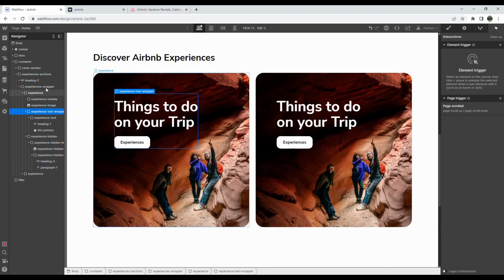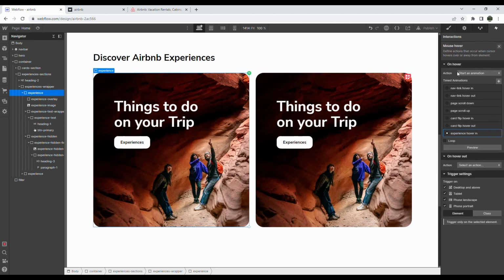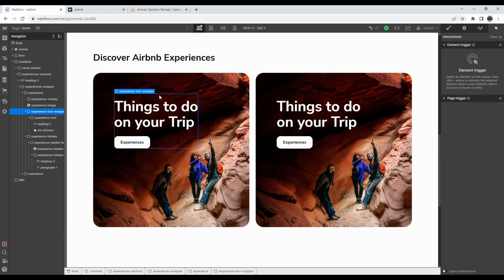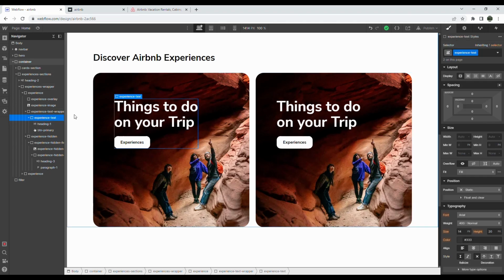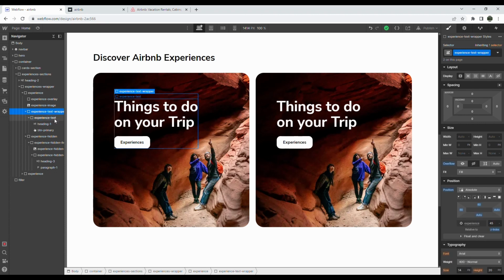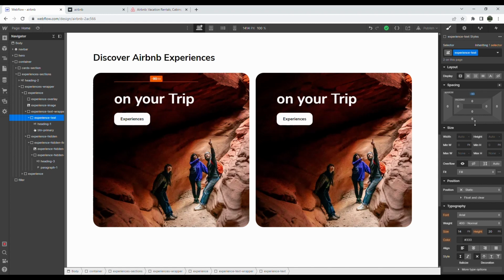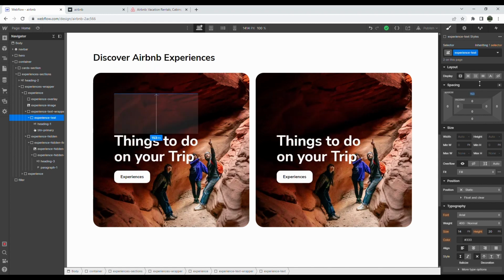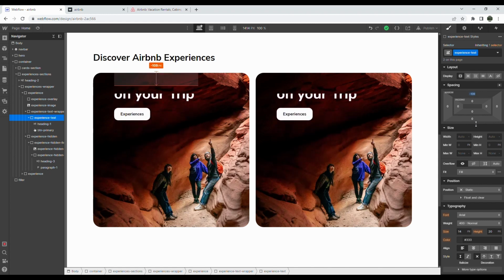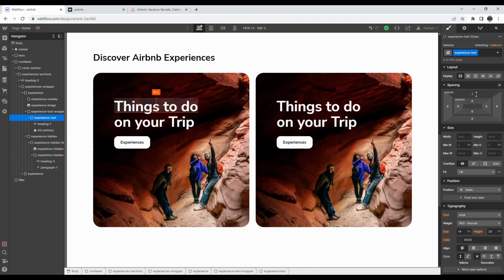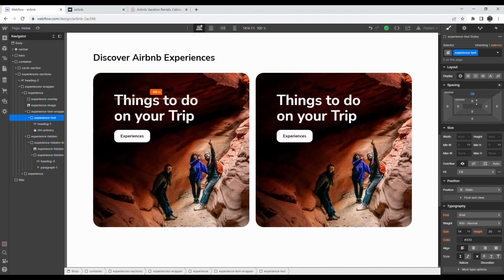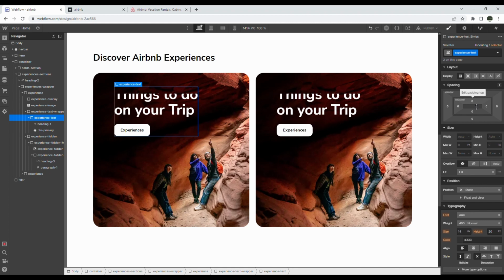Now, the reason that I want to move it down is because when the experience wrapper stays exactly where it is, if I move the experience text, what's really happening is, this experience text wrapper has overflow hidden, right? But if I grab this experience text and let's say just give it some margin, do you see what's happening there? The experience text wrapper has this set width and set height.